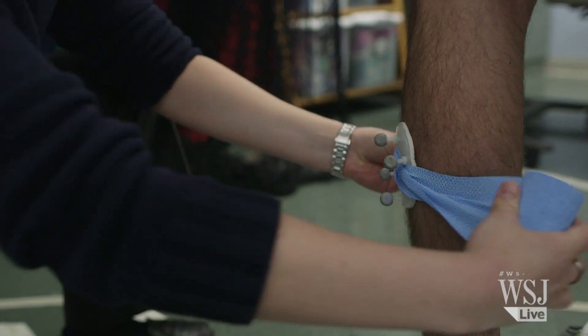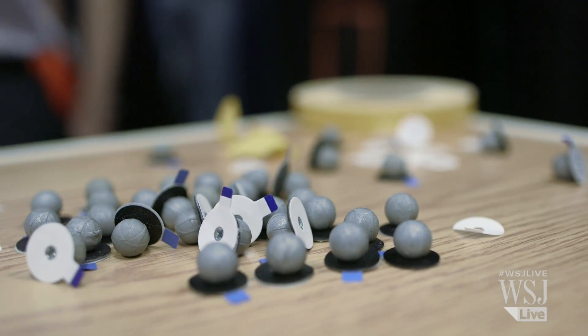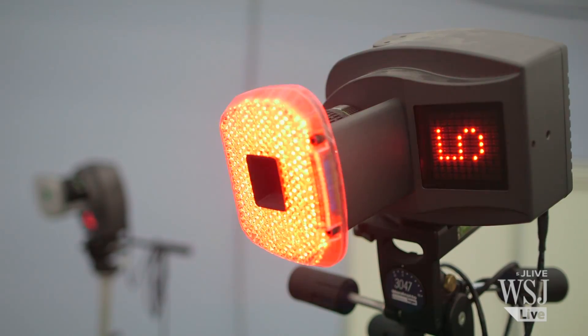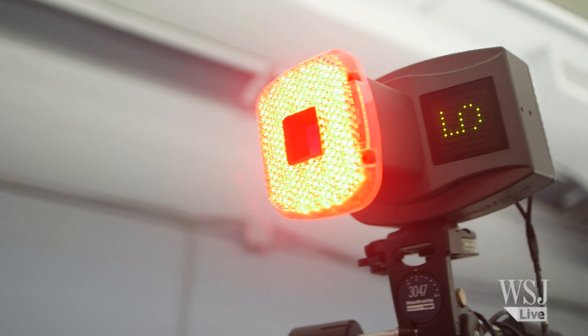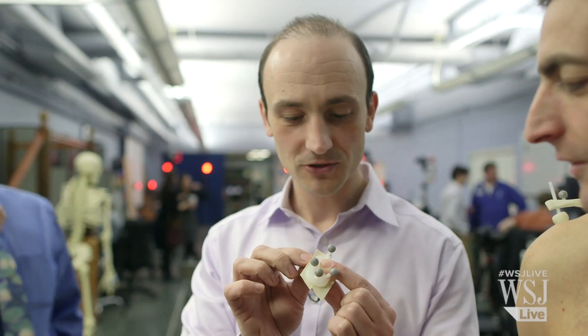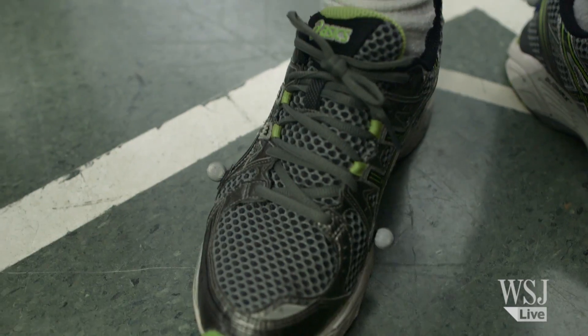We decorate the test subject with these reflective markers. These are not sensors — they're actually simple balls dressed with a reflecting coating. When you have two cameras in the space and they can see one marker, one of these balls, then you can extract where it is in space. This is a technology they also use in animation. It's a little hard to walk, much less pitch, this way.